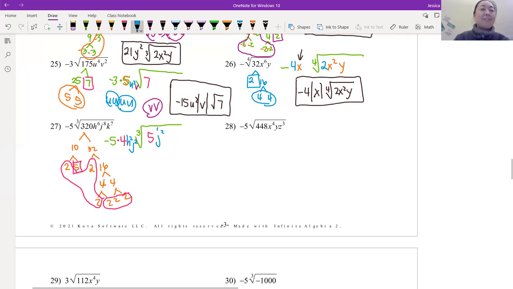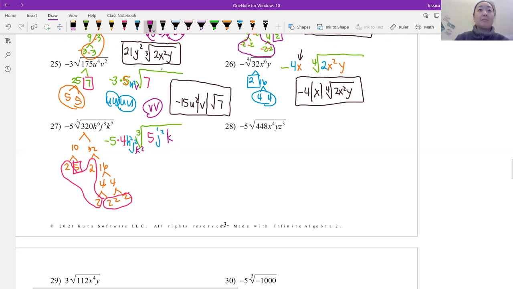Sad days. All right, and then we're going to go to k to the 7th power. Right, we're looking for groups of 3, so that's 1 group, 2 groups, and then that one left over. I was like using my hands with these, right? So we have 2 groups, so it was k squared, and then we got just the 1k there.